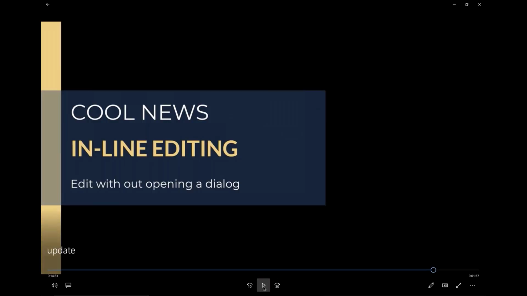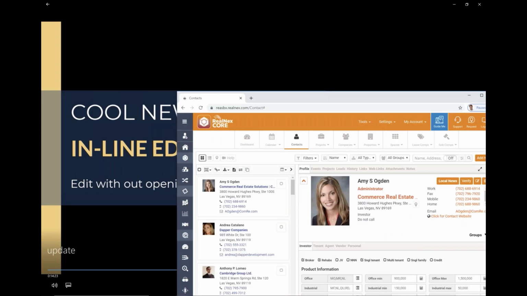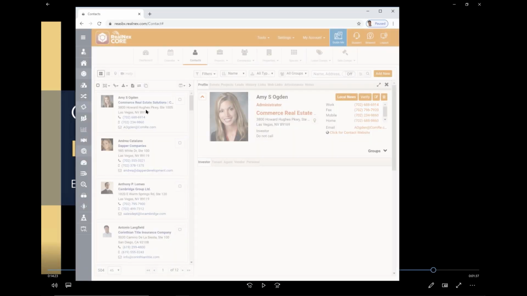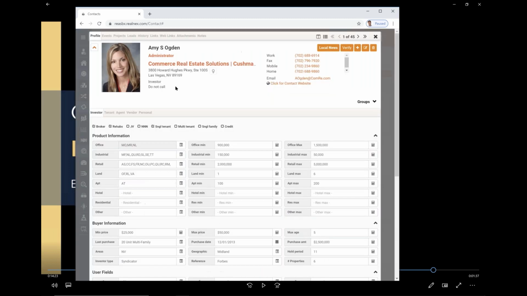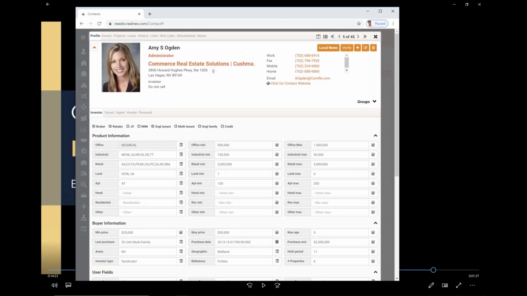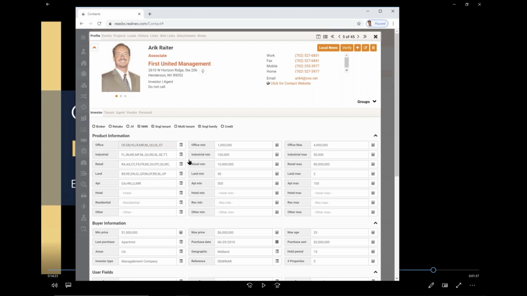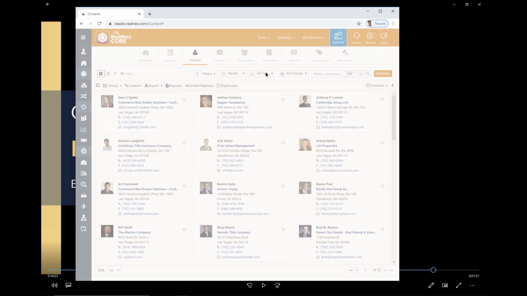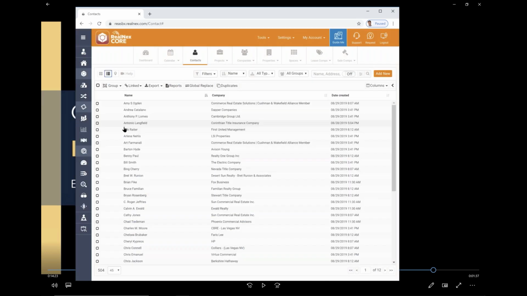What I wanted to be able to do, I didn't want to have to always click on something, go to a dialog like this, get a dialog open, make a change to the record, then close the record, then go to the next one, change the thing. That was a pain in the neck. What I wanted to do was be able to edit it right from this list, right? I wanted to be able to click this field and change the name.